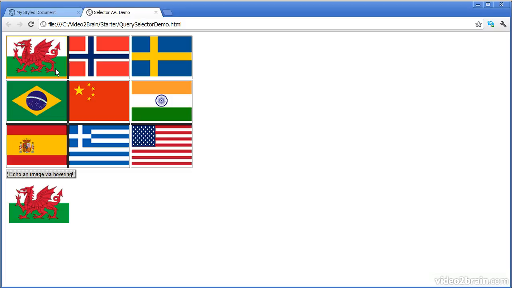It's very powerful. I'll just hover over the US flag and press Enter again. You can see, I have a CSS rule there that says find the table cell that currently has the mouse focus, the mouse hover, and then grab that HTML and copy it down below. Okay, so that's a very powerful technique as well.